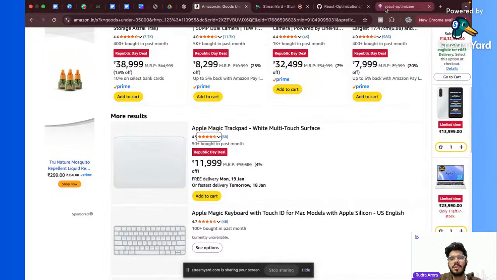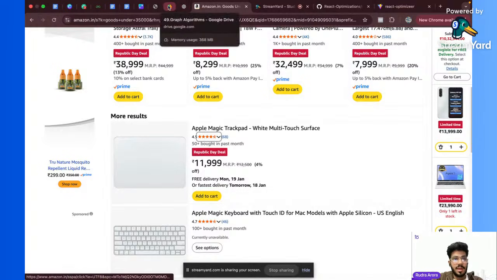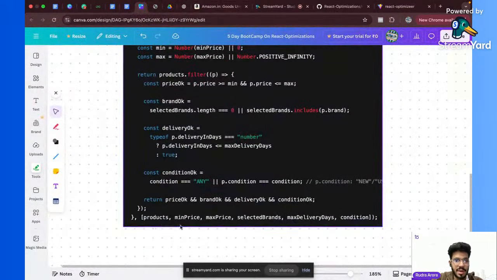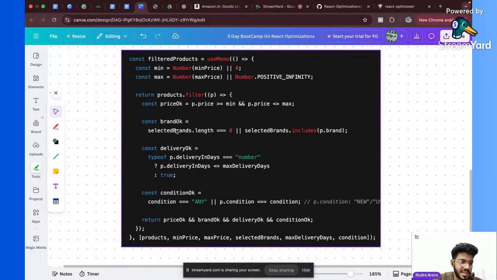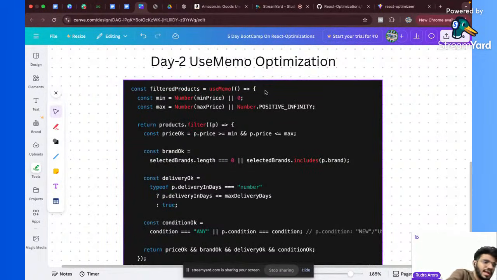In a similar manner, this code shows that when you pass stable dependencies to an expensive operation and you use useMemo, it turns into a very scalable site, right? Otherwise it would have created overhead for your site, the user experience would not have been good, and your site maintenance cost would have shot up, right?